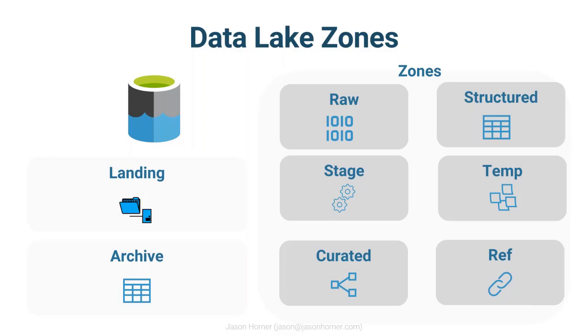Typically from there, it'll go into what we call a raw zone. Raw zone, the whole concept there is the data is immutable, meaning it's not going to change, and I'm just going to write new data. Now, if I'm using Delta Lake for my raw zone, obviously I can append and I can update that data, but ideally I want to keep that raw data as close to how it's coming in as possible. Now, some caveats there would be, let's say I have a third-party partner that's zipping up the data, or they're encrypting the data. I would obviously, in my ETL process, unzip it, decrypt it, perhaps combine or break apart the files. But fundamentally, I don't want to change that data.